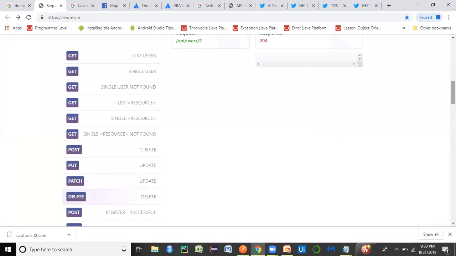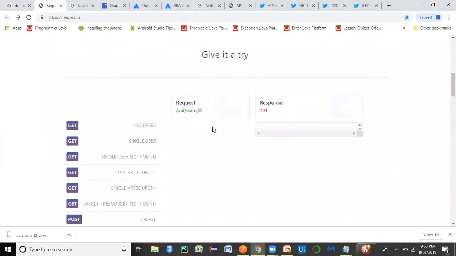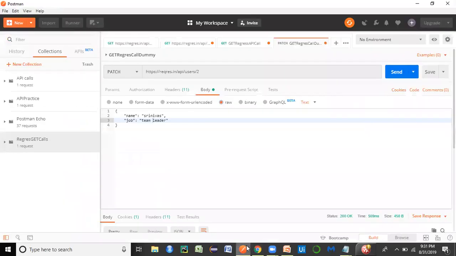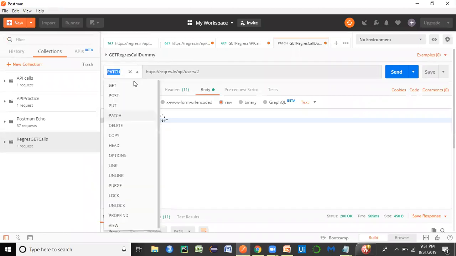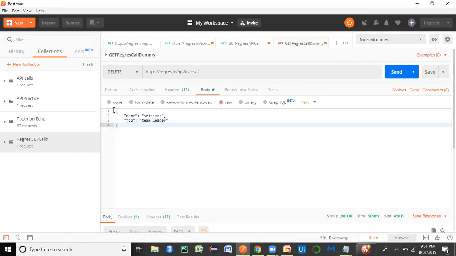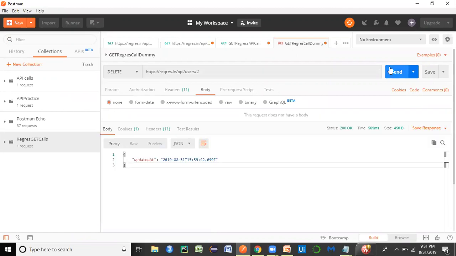The next one is delete. So delete would basically expect you to give your endpoint URL, the particular resource or uniform resource identifier location where you would want the server to remove the data, and it would respond with 204 that the data has been deleted. So let's try that out. It's the same. We just have to select delete here, and we don't need to give any information for the body. And now we can just click on send.